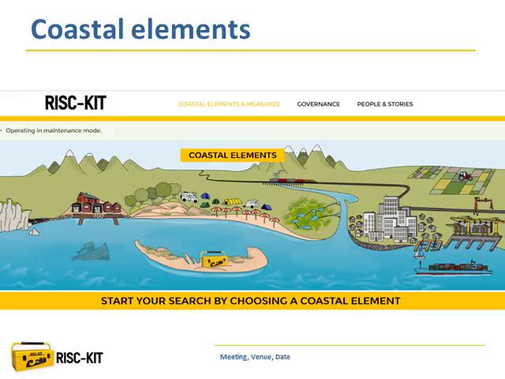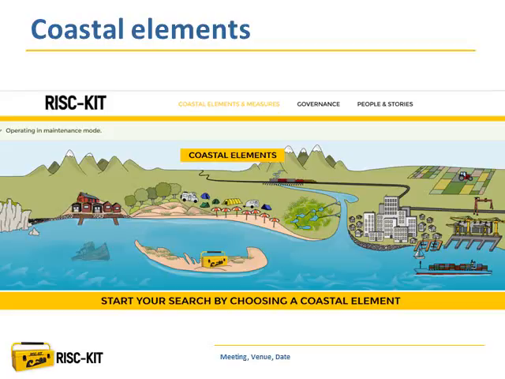And I want to show you now a little bit of the content of the web guide. On the slide before you see the elements; this is the actual first slide of the website, and then you can choose where you want to go.